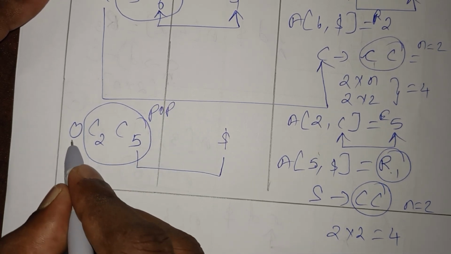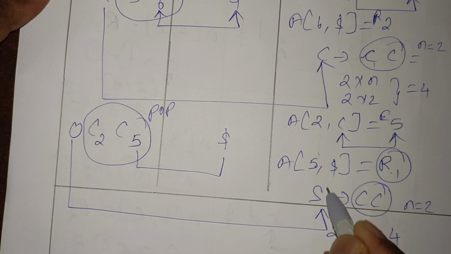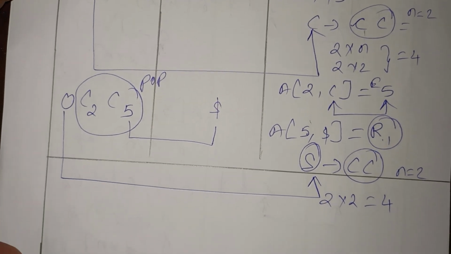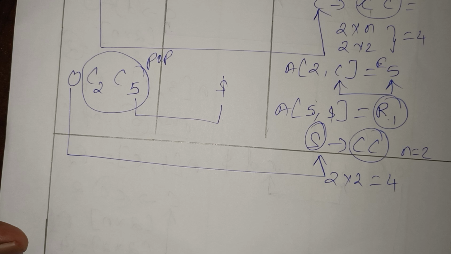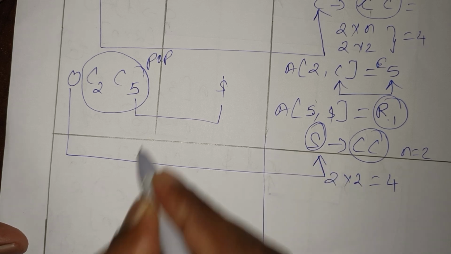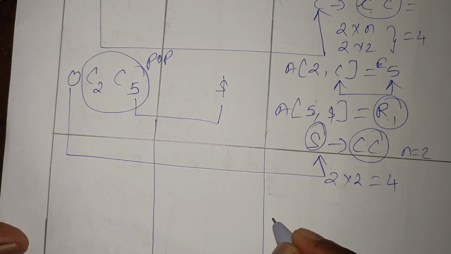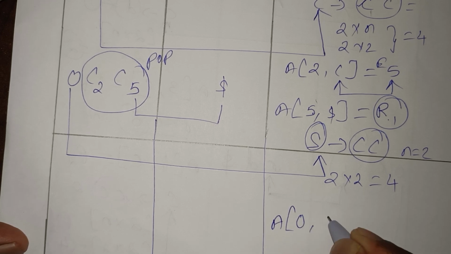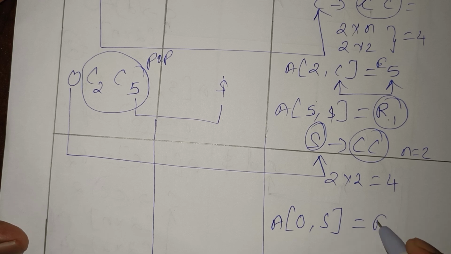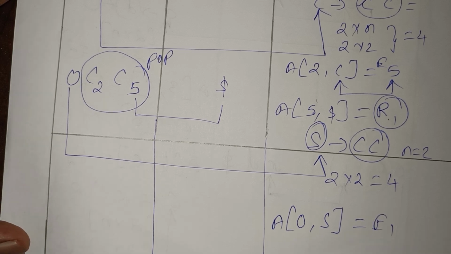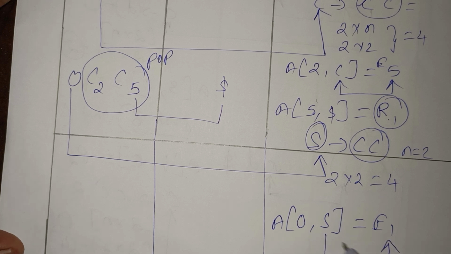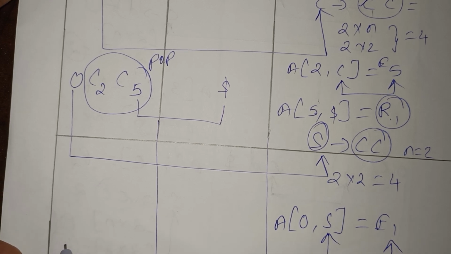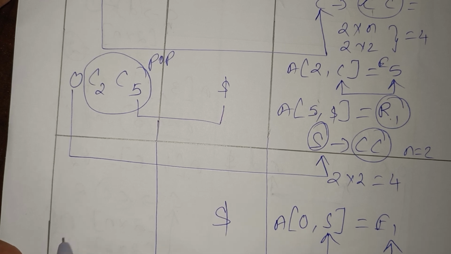Now I am going to compare this 0 with this capital S. As you all know, these are the steps. Whenever we get a reduction state, we need to do that. So I am following the same step over here, that is action of 0 comma capital S. So now you got 0 comma capital S as E1. So you know very well what to do now. We need to shift S and push 1. 0 is already there, here it is dollar. 0 is already there, and yes, and 1. Now compare this.